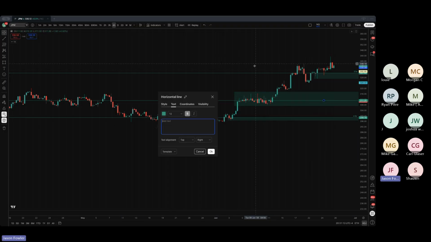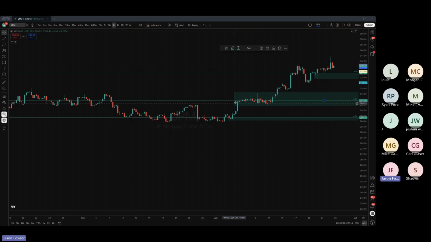Okay, so I do 4 hour there. And again, it's kind of intuitive after a bit, but I always start higher and work lower to find my zones. And these are areas of interest you'd be looking to take longs off of. And what I do is, it's hard to monitor all these charts, so I set alerts at them if I'm looking for a retracement to one of these points.